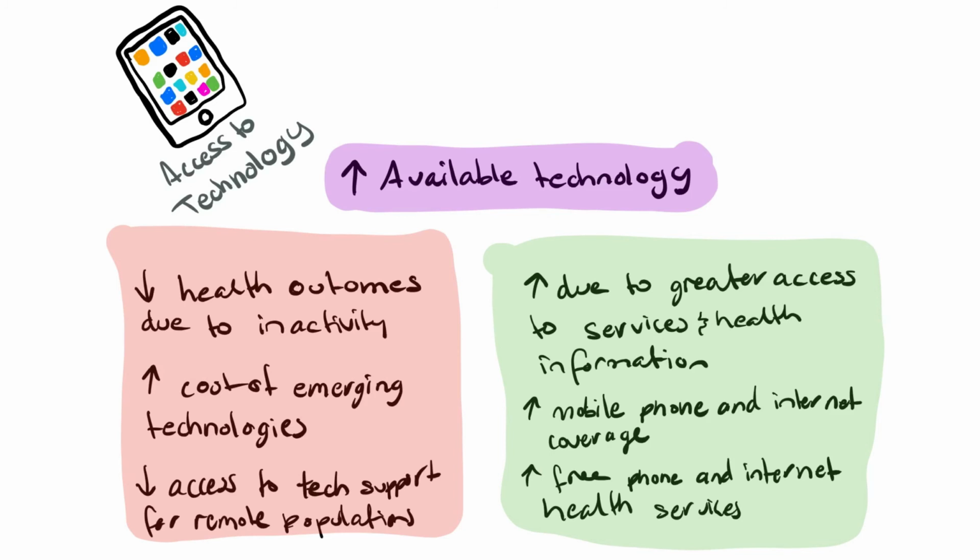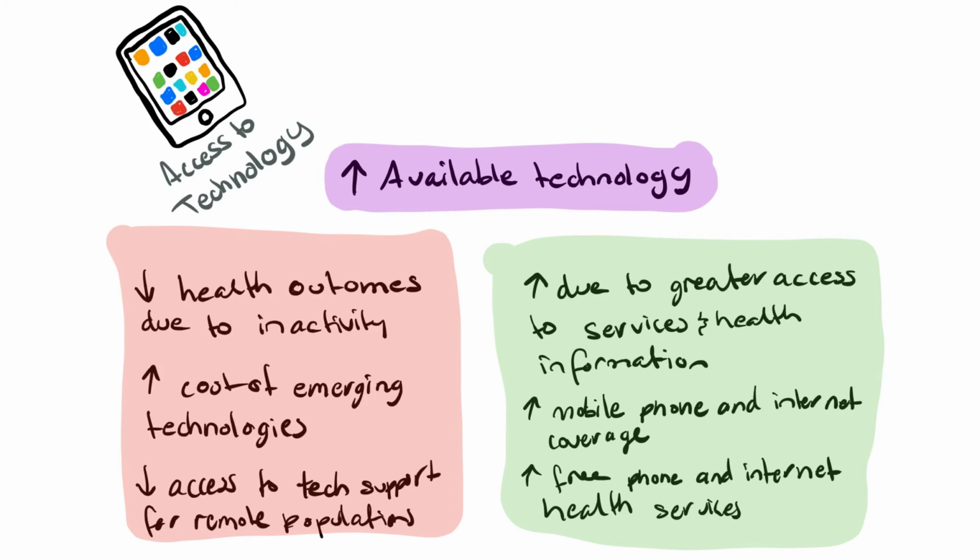Now, in line with that, because we've got increased mobile phone and internet coverage, this means that more people can access these health information services more of the time and access health services online more frequently, rather than having to perhaps wait to see a doctor, or maybe they don't even have access to those sorts of services in the community that they're living in.